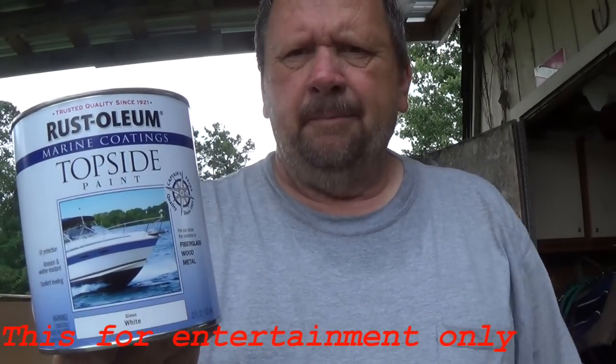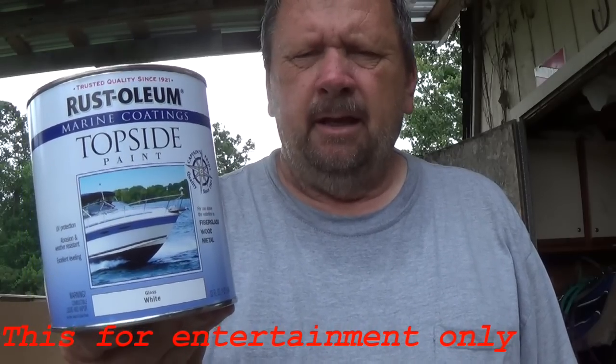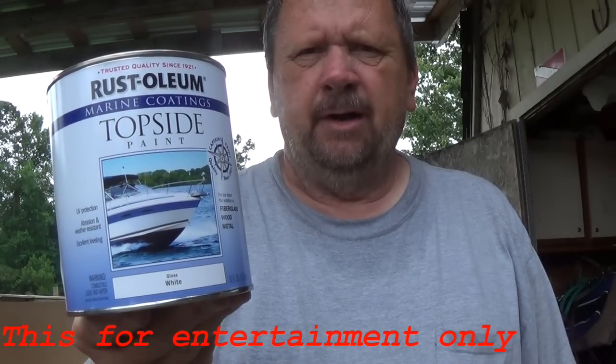I see Rust-Oleum makes a topside paint, and I'm going to see if it'll hold up in the marine environment. Everything I got, I run in the ocean, all salt water and everything, and so I really haven't heard too much about it, so we'll give it a try. I'll let you know how we make out.